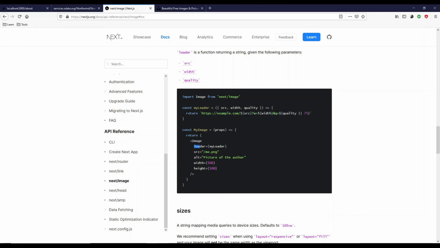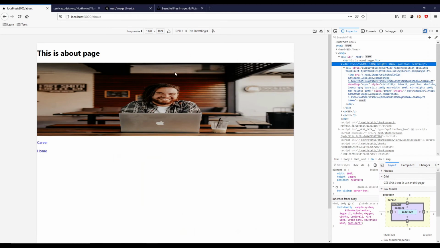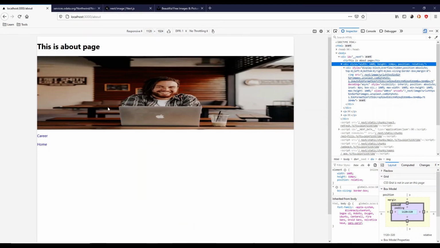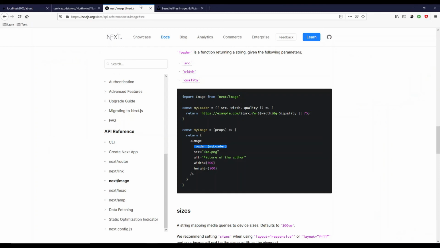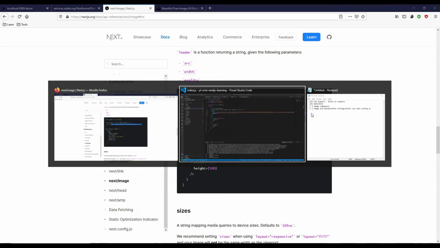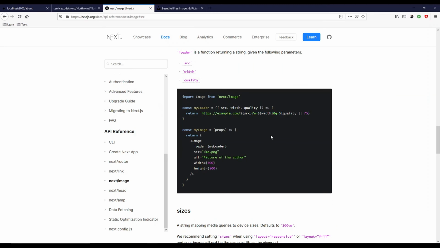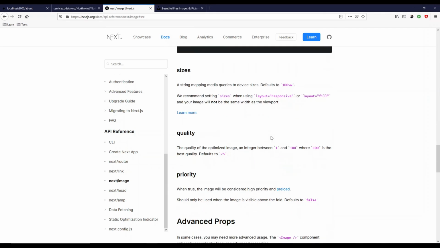This will show this loader until the image is loaded. What happens in Next.js is if a user visits your website, the images will get loaded as the user scrolls the website. So that time you can show this loader, or you can just show a skeleton of that image. You can have it in your public folder as well, a skeleton for all the images, and that will be stored.